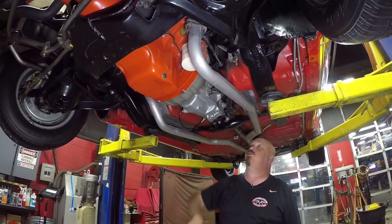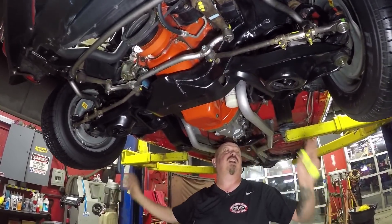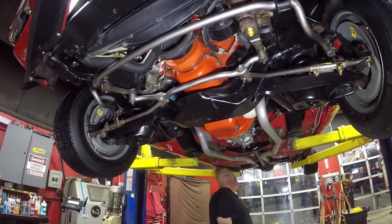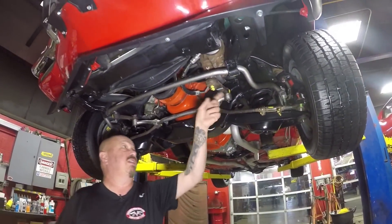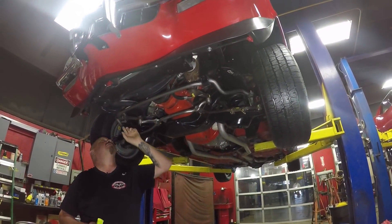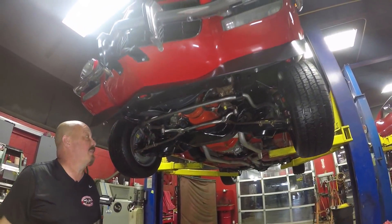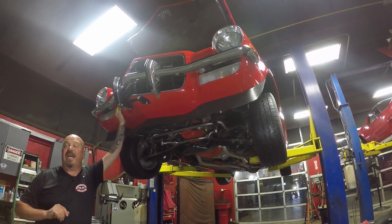Numbers matching M20 trans. The cast bell housing looks correct, numbers matching motor up front. All the bushings look good up here. It's got disc brakes up front, now in the back we do have drum brakes - the guys will pull those all apart, make sure they're in good working order. You can see all the paint marks up here on the steering gear box, the guys will check out all the steering gear. Big sway bar in the front looks good, core support looks good, chin spoiler looks great. I mean it's an amazing car guys - I tell you what, I'd be proud to put a mirror underneath this baby going to any car show.